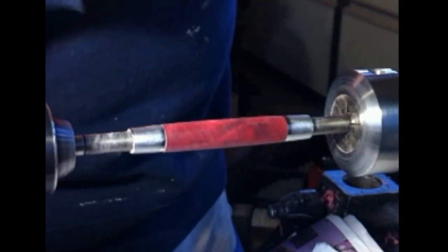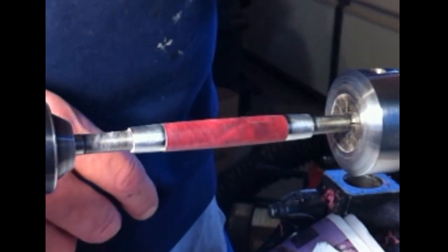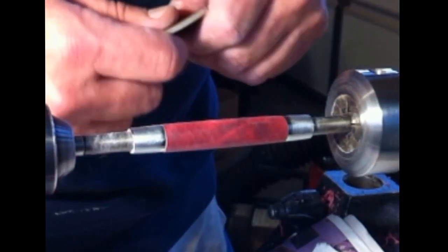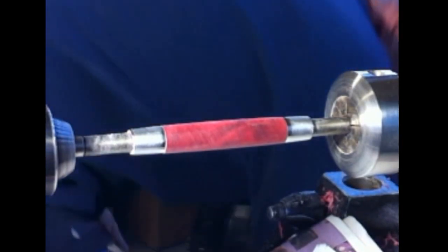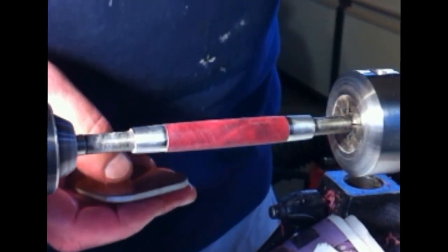Some people do it dry. You can do it that way, but I like to wet sand it. So we've got some water down here. We're going to get our little pad wet, and then we'll turn the lathe on and we'll sand a couple of things.